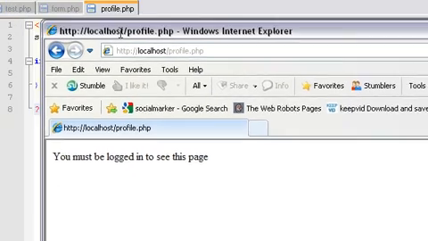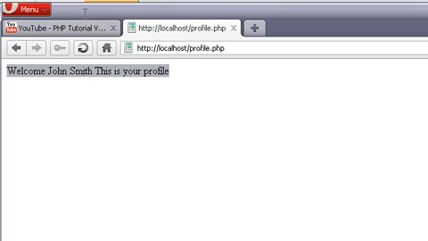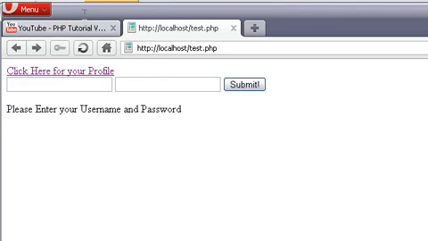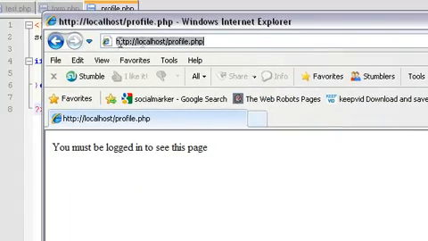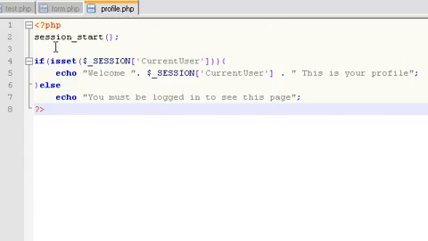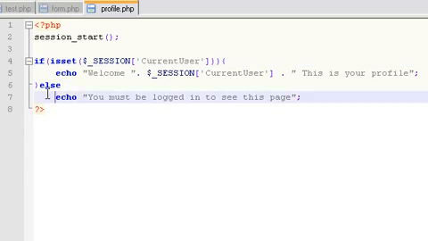So just like any other website, we're only logged in on the browser that we logged in with. So on this one we're logged in, on this one we're not logged in. In the case of Internet Explorer here, we checked for profile.php, we checked if isset session current user, which was false. We just echoed you must be logged in to see this page.